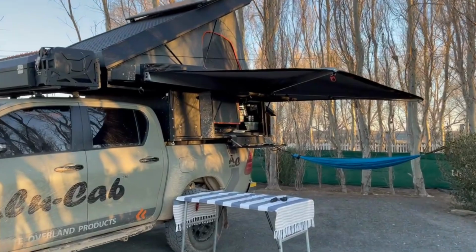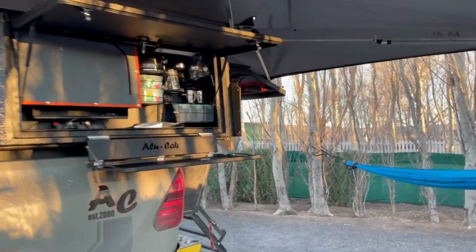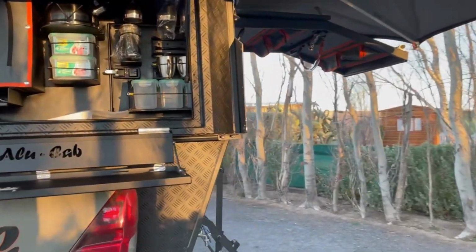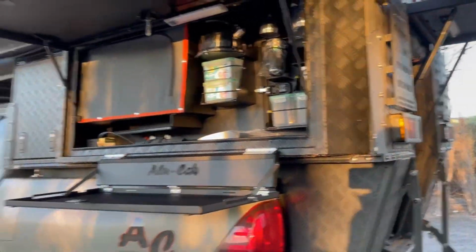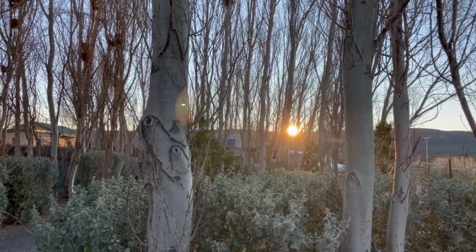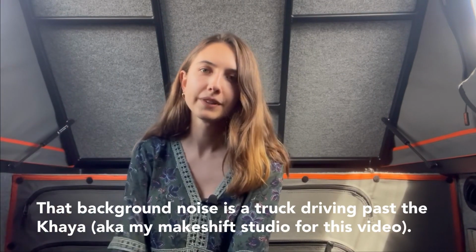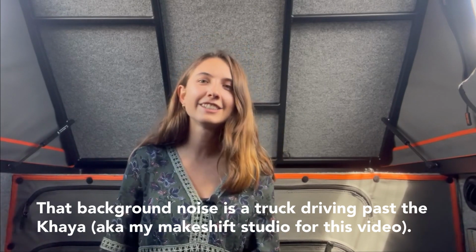Okay. After that, we headed back to camp to prepare for the night's stargazing show, which was led by the campsite owner, and we were really excited about it. The only thing that kind of bothered us was the fact that it was full moon that night. Obviously when it's full moon you can't see the stars as well, but the campsite owner was quick to tell us that actually it's not a problem because the moon illuminates some of the planets more. So that was great. The show was amazing.